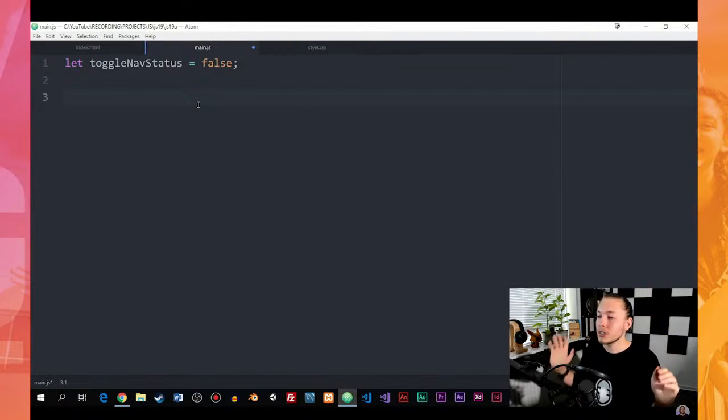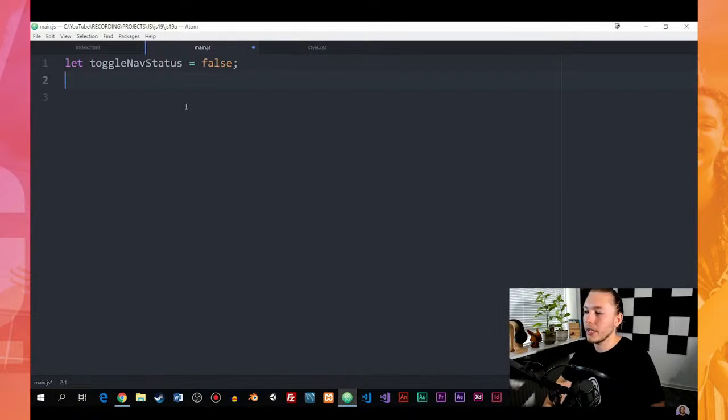Afterwards, I want to create the function that does actually open and close the menu once we click the toggle nav button. So I'm going to create an anonymous function in order to not hoist anything inside the browser. Now this variable up here will actually get hoisted because it's inside the global scope, but it's so tiny that I don't think it's going to matter much in this episode. So we're just going to go ahead and create an anonymous function.